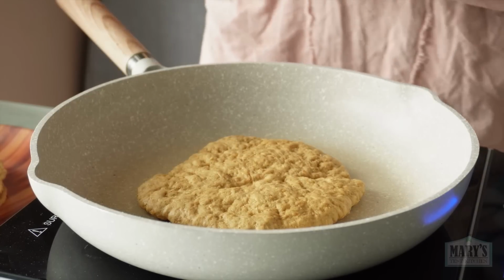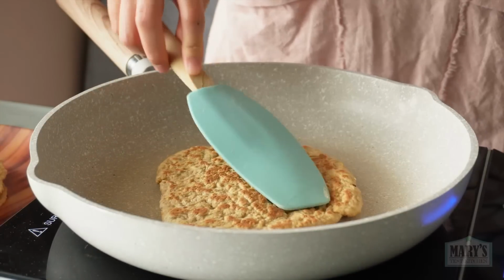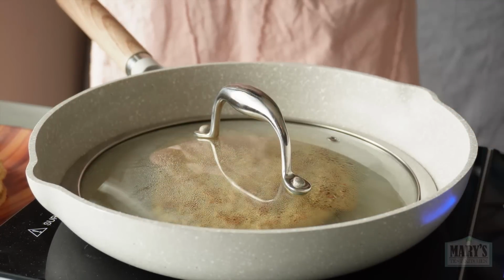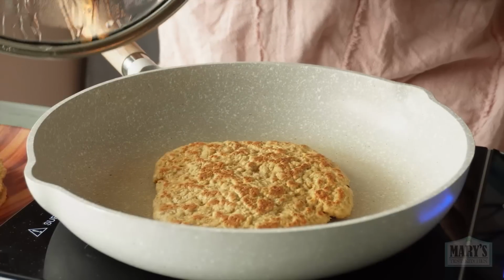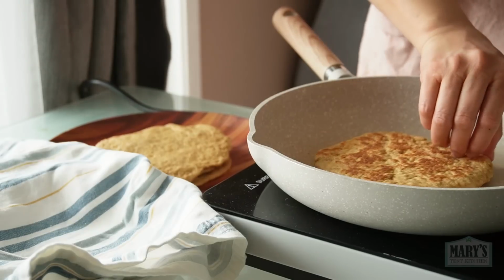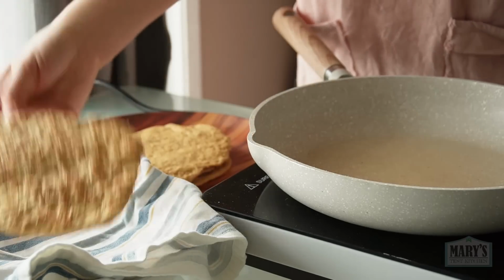2 minutes later, I flip. If you've made pita before or my classic vegan naan, you can notice there's actually no bubble in the middle, so you might be wondering, will this pita actually pocket? You'll find out, don't worry, hang tight. 2 minutes on that side, and our first high-protein, low-carb pita bread is ready.